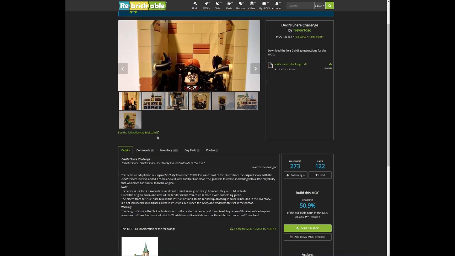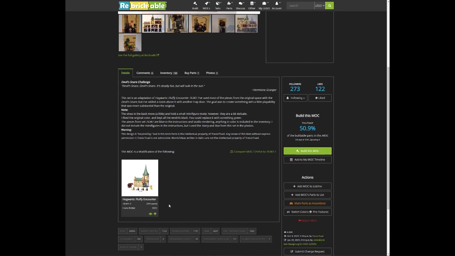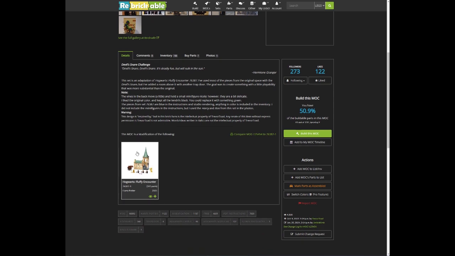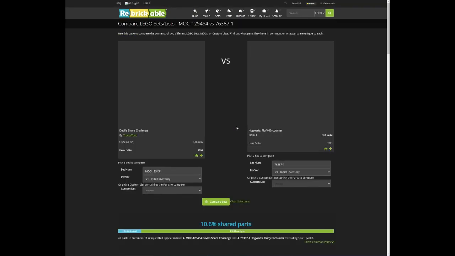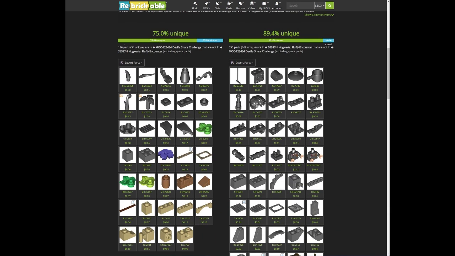Okay, now let's pretend I do own Fluffy's Encounter, which I actually do. So let's do the process of adding one where we do own the set that is modified. So instead of going to inventory, we'll go down to compare mock. Okay, and these are the parts that are in the mock that are not in Hogwarts Fluffy's Encounter.